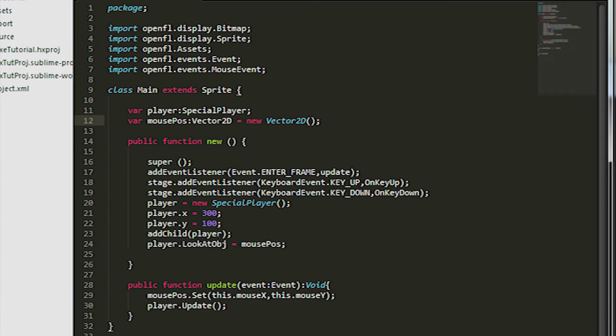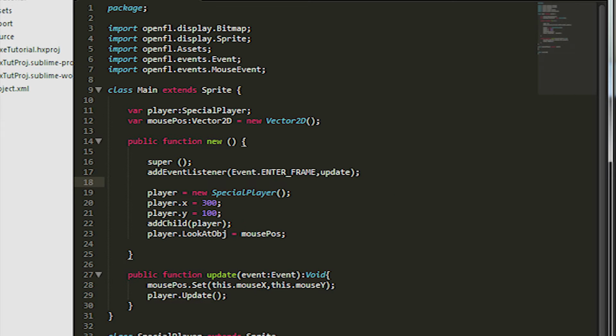So we got our update here, and the way the update works, it's an event. It's really similar to how the Flash events work. It's actually exactly the same. OpenFL just kind of rewrote them or repurposed them somehow. I'm not exactly sure. But anyways, you start off with add event listener.